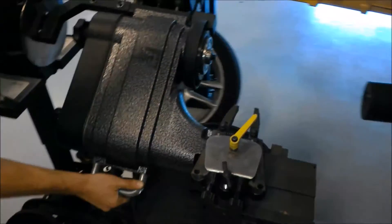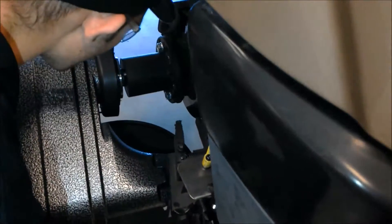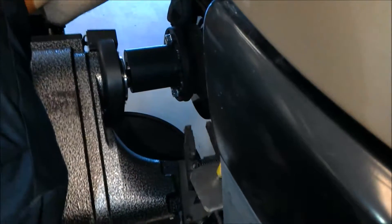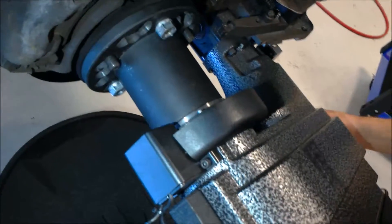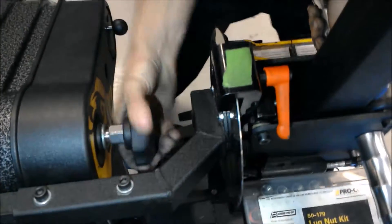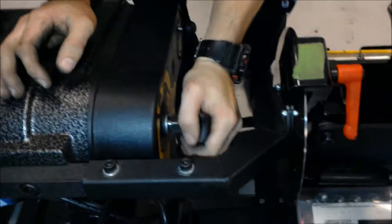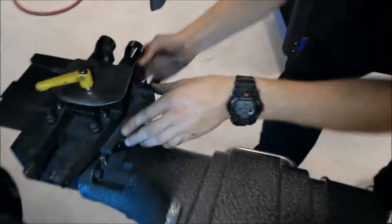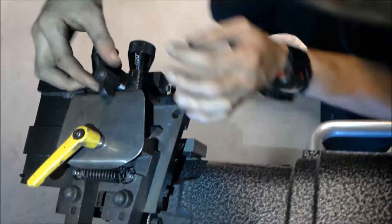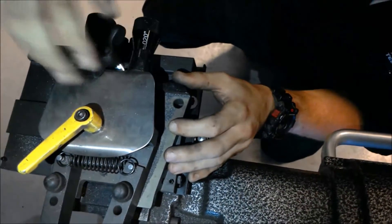Just trying to make sure everything looks good. You want to get it right in there. Make sure that this little notch here gets in there like that, and you're going to come to tighten this thing down so it's on there — nice and snug. Then you're going to adjust this to get it kind of right where it needs to be.